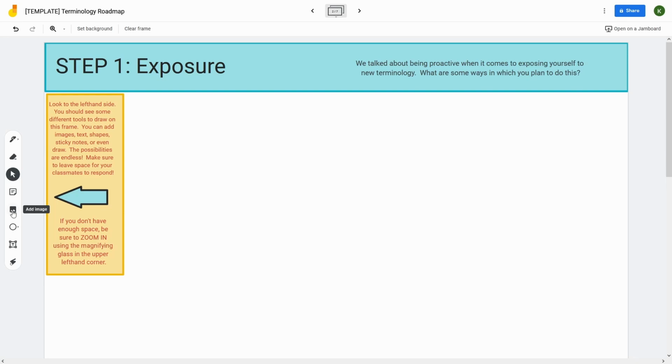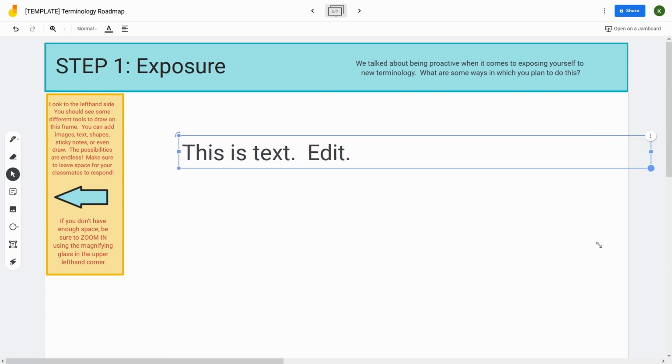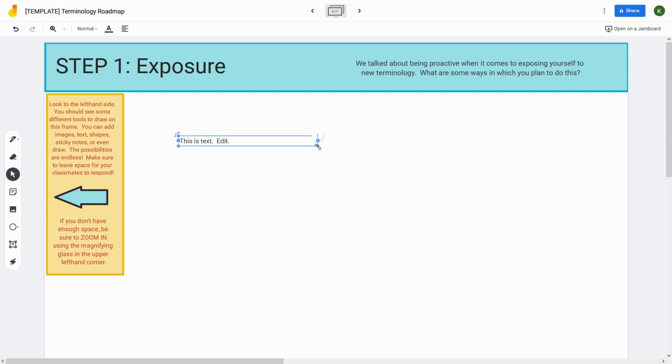And you can add images, which I'm not going to add an image here. You can add shapes, different shapes, and then the text box tool, which is likely what you all are going to find really useful. This is text. The way that this works is now I have the select tool selected. Select this guy. You can increase the amount of space that you have to write text like this. You can edit text by double clicking it. 1, 2. Now we're editing the text. Oops, can't type. Okay, and then let's say if you want to make this bigger or smaller. Ooh, big. Ooh, it's small. Okay, so that's about the smallest that it's going to get.